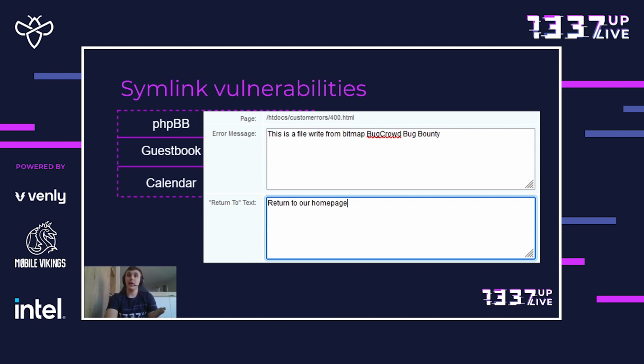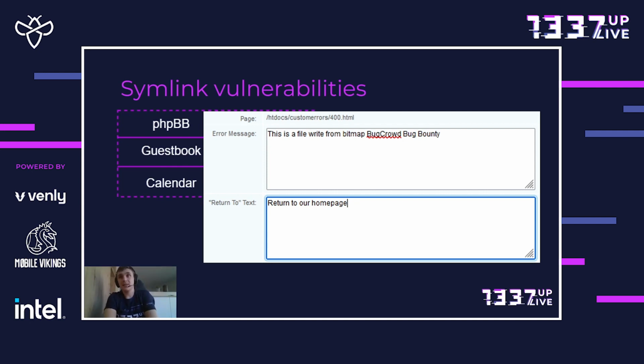There is a custom error pages component. This is a vulnerable component where we can specify custom content for a specific response code. In this example, we have a 400 bad request where we can specify to show this error message when this response code occurs, and show a return link with this text.